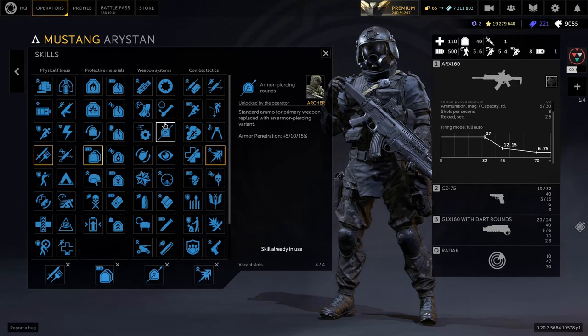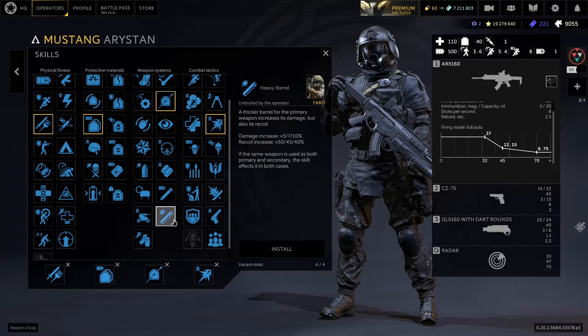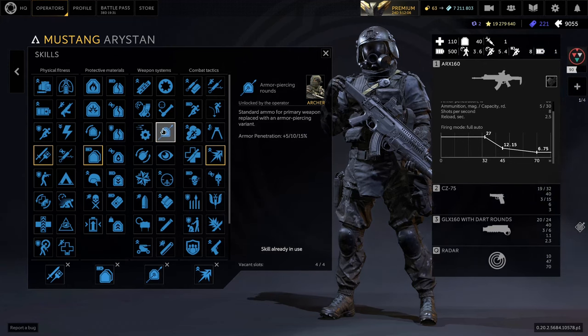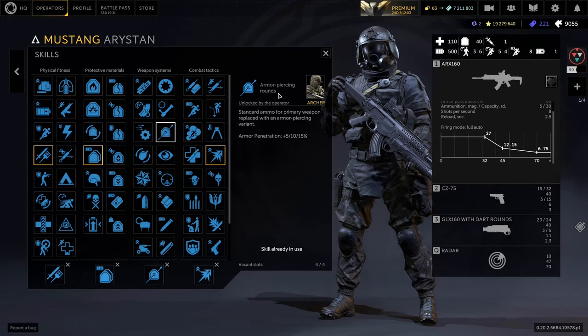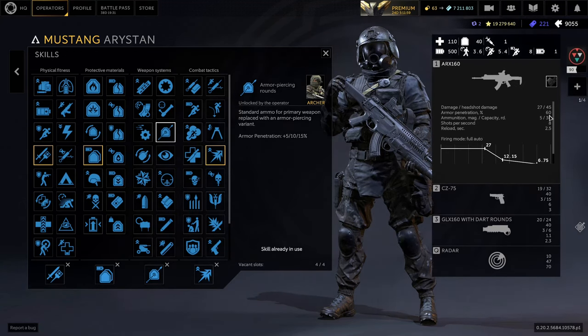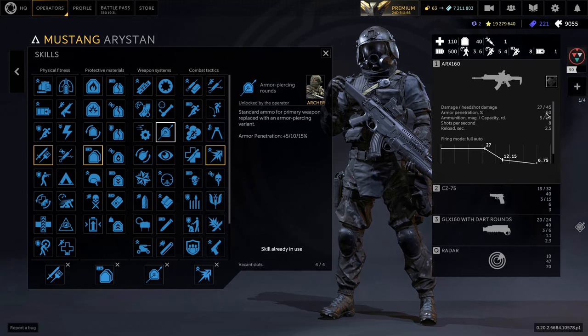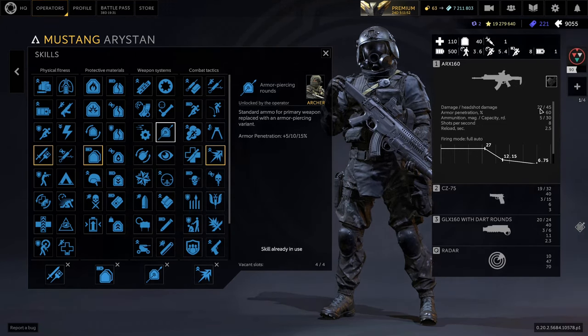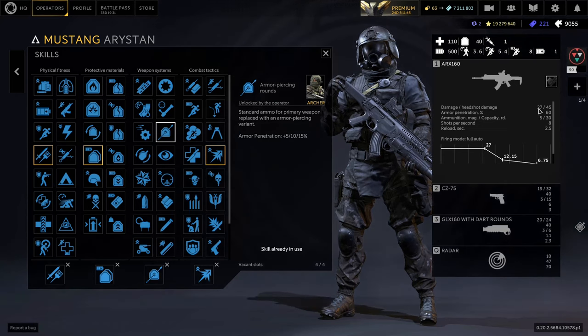Here, weapon systems, definitely armor piercing rounds. I figured heavy barrel doesn't change the BTK at all on his weapon. And other skills are not worth it. What changes the BTK by a lot against many opponents is actually armor piercing rounds. Why is that so? We have a high damage model and 60 armor pen already. So having 75% armor pen with such a high damage model, it allows us to kill many different operators in this game with fewer bullets.